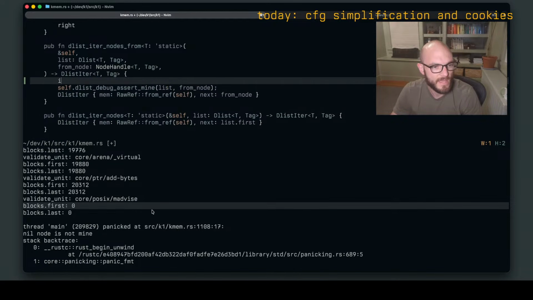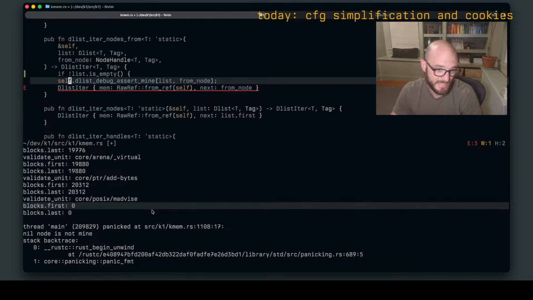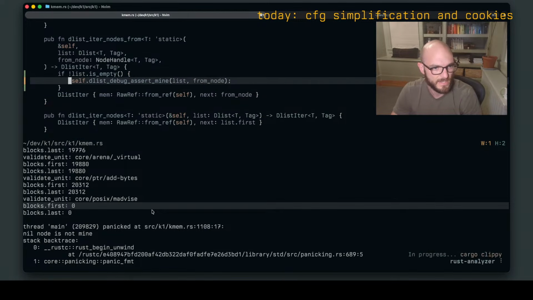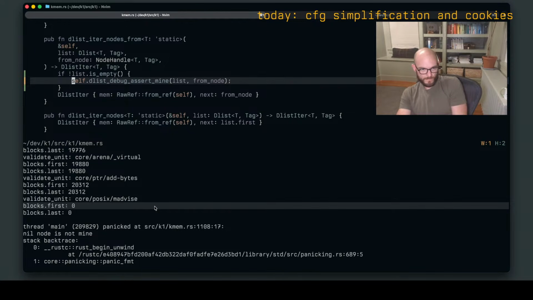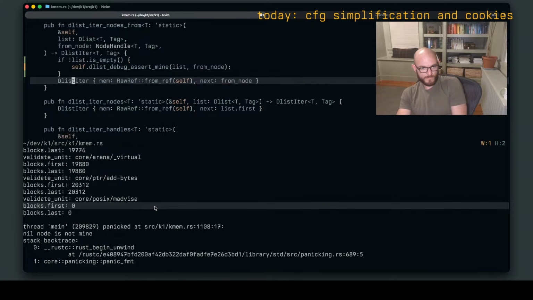It's not even that. It's like if list is empty, if the list isn't empty, oh, I guess we can do this, right? We can just only check that it's ours if we're non-empty. And then we'll just get an iterator that will yield no items.